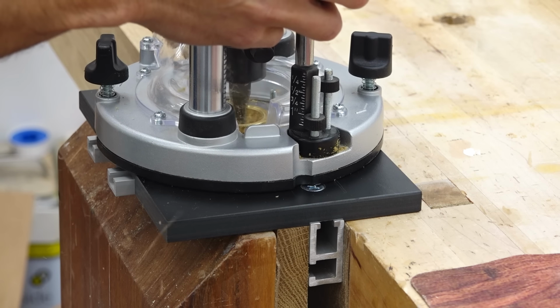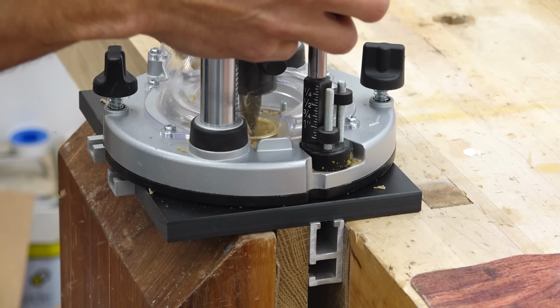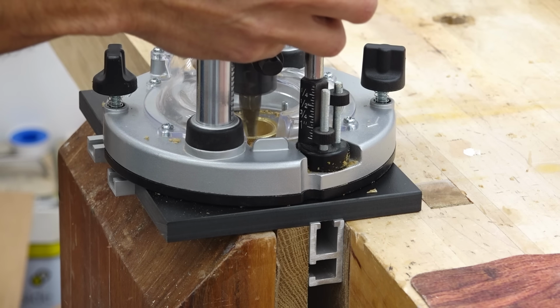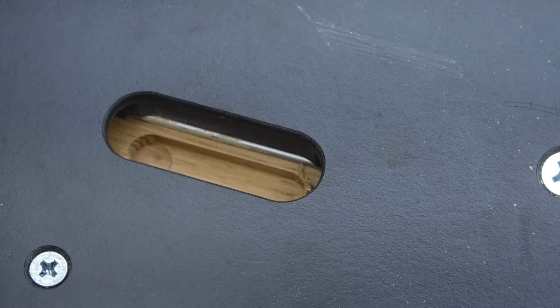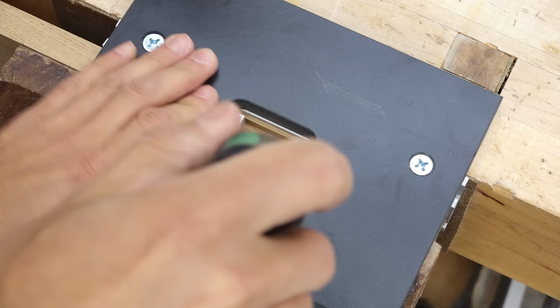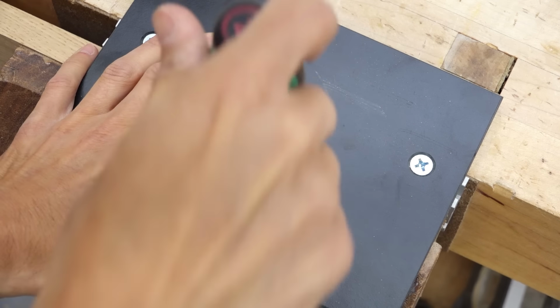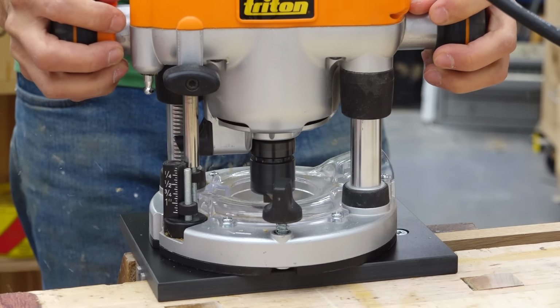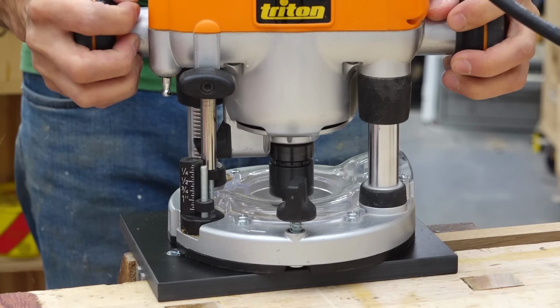I'm going to go ahead and run through cutting the mortises for these hinges. These are going to be cut in two passes, or two steps. So again, the first pass is going to create the overall mortise for the entire body, and then we'll slide those stops in. I'll make a second pass at a deeper depth, which is going to provide the clearance for the deeper section of that hinge.